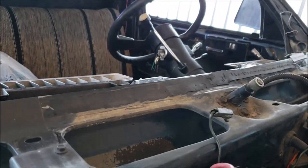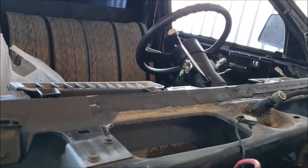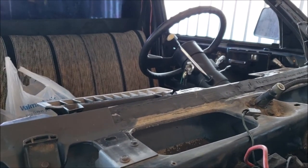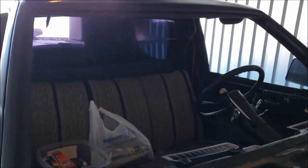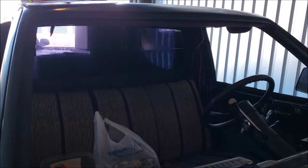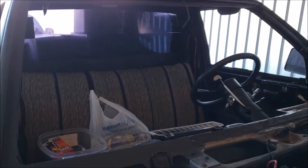Original urethane. Kind of like everybody else does. You know what I mean? And that's going to have that little 2-foot section right there. Think about it like a windshield leash. If all my stuff's messed up, maybe I'll get lucky. And that's going to be my little leash that's going to keep everything in. But I'll tell you what, man. I think once you put that urethane in there, I think it kind of makes like a suction. I think that stuff's going to fit good. You know, I've seen those videos where the guys look at the bad installations and pretty much just press the window out by hand. And it's like they didn't fly out of the car. So I think it's going to be good.